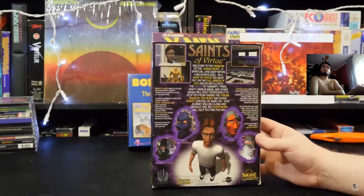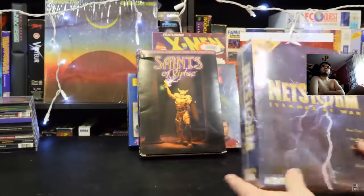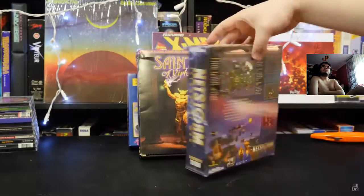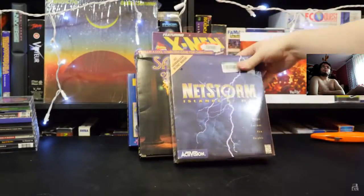Just look at this terrifying nonsense. I mean, guys, this is the best. I live for this crap. Got a copy of Netstorm: Islands at War. Did not have this in such a nice looking box. The one I had was just beat to crap, so I was quite happy to have that.